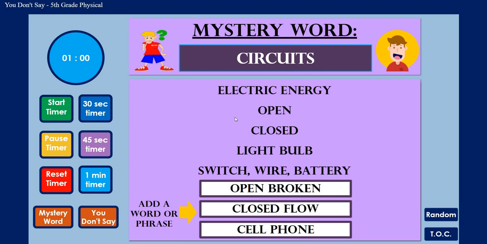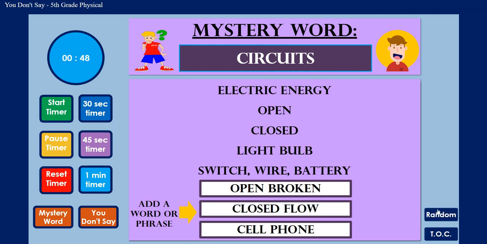So they might have to jump to a real world connection. They might have to jump to a question involving an activity that you did off in your classroom. And so we're forcing that brain to take all of these different paths to get to that information. And then of course we start our timer and then they get that 60 seconds to see if the person at the front can guess the word circuit without anybody giving away any of these words at the bottom.